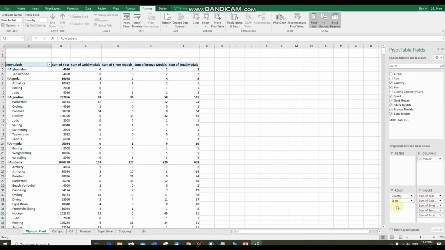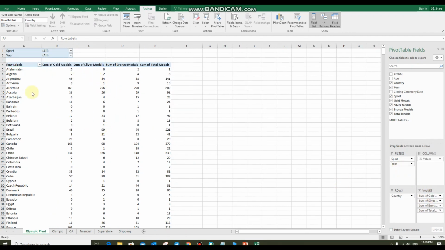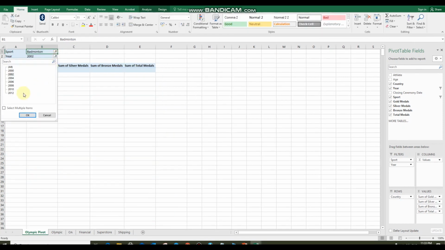For example, in this demonstration I will put country in rows, and I put sport as filter. For the values I choose medals. For years I drag to filter. As you can see here, we have more organized data. Let's say I want to filter sport, and I choose badminton. Let's say I choose 2012.